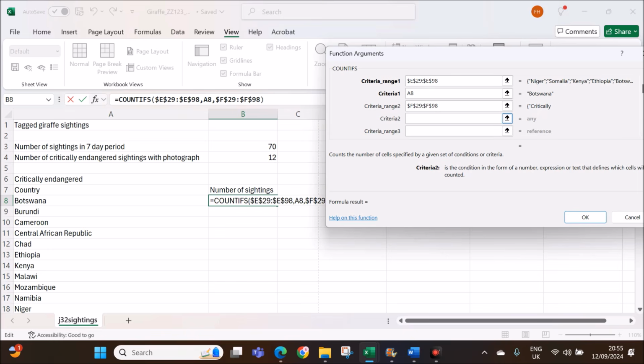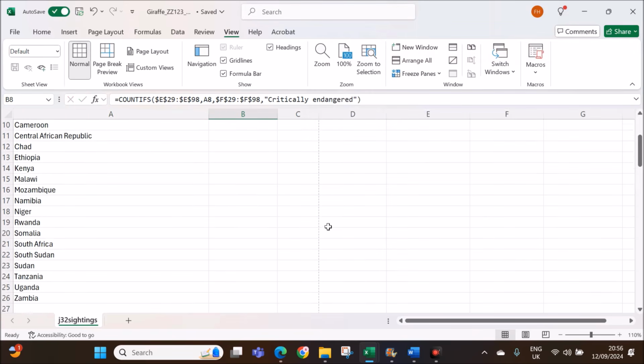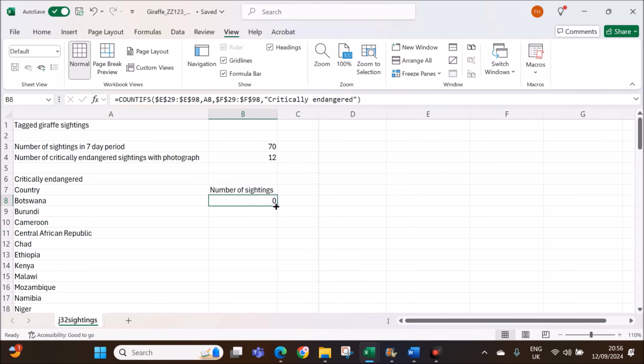Now the criteria is the text critically endangered. So this is the text. Now let's give OK and replicate it.